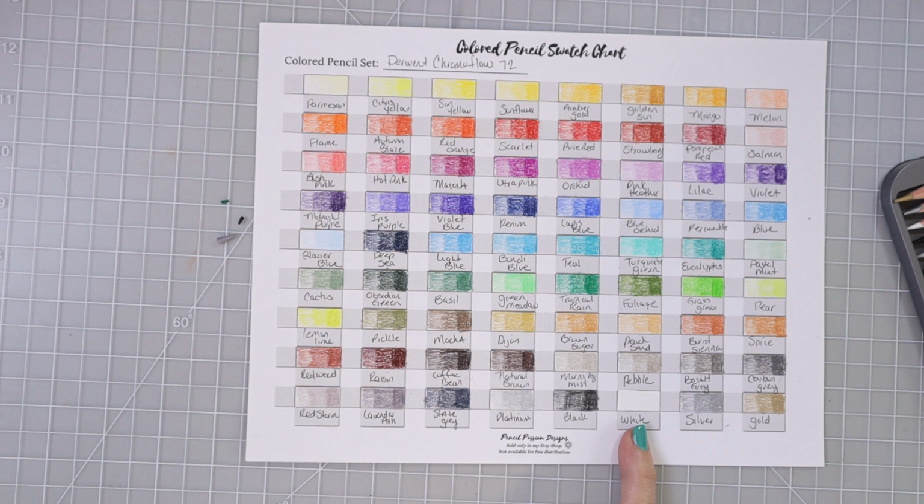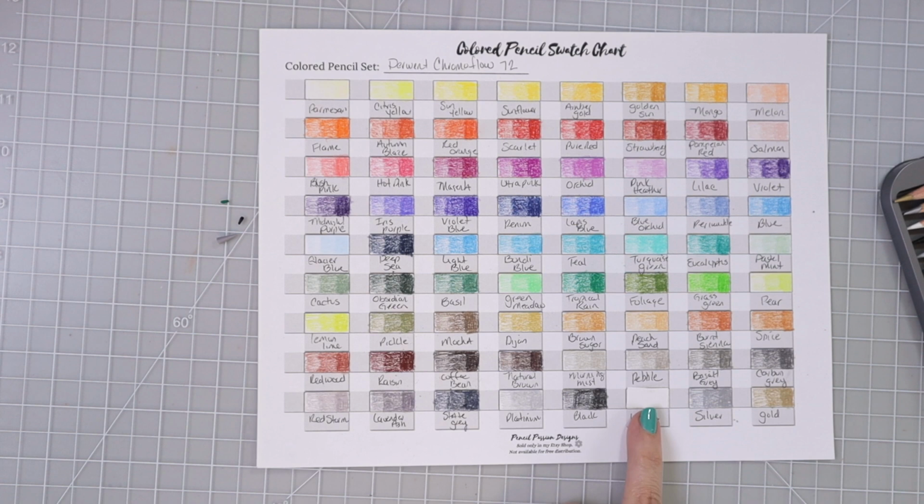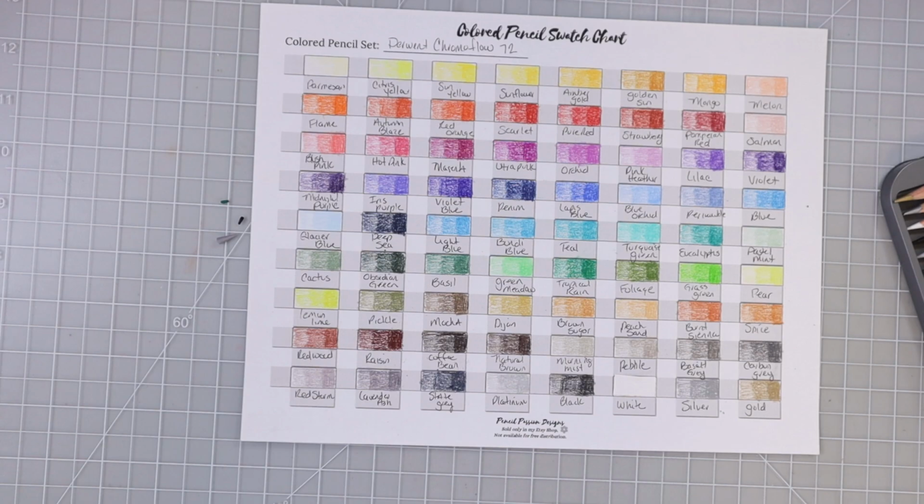I just cut a little piece of the Spring Hill paper and I glued it and put it right on top of the box. And the color is white anyway, so it doesn't matter. We don't really need to swatch white.